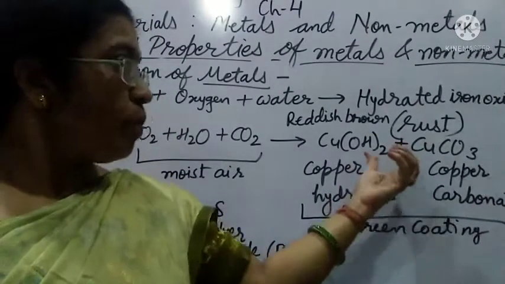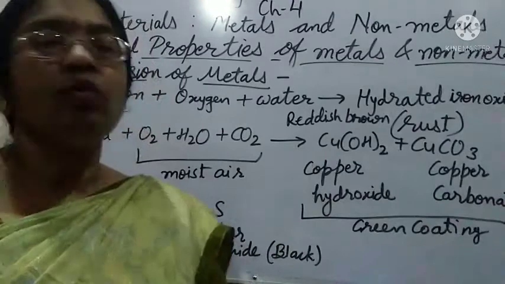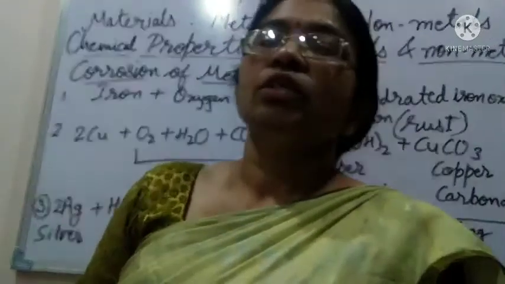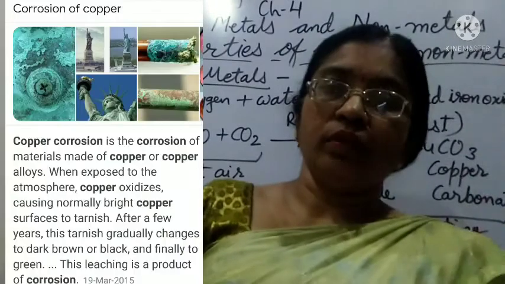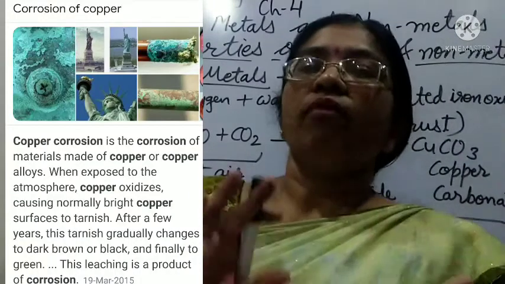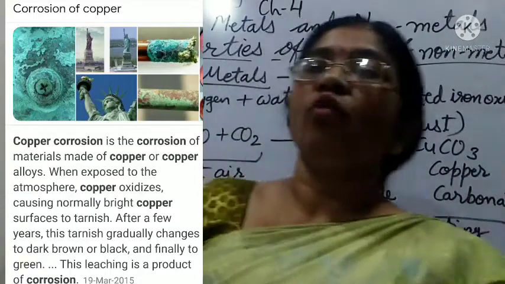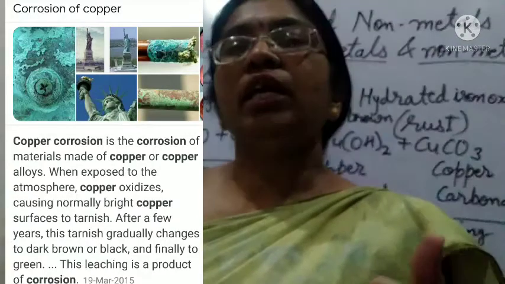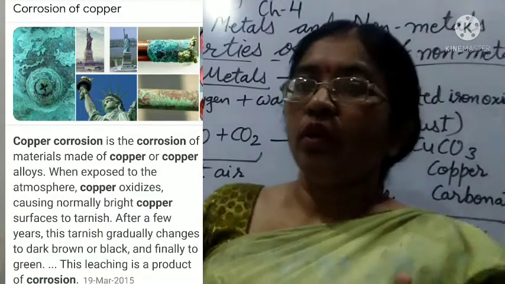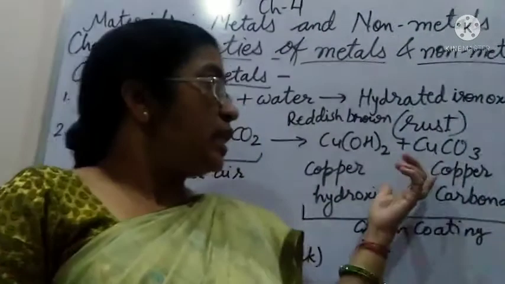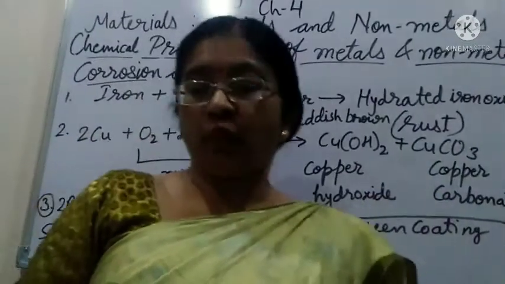तो कॉपर हाइड्रोक्साइड, कॉपर कार्बोनेट के जो कंपाउंड्स होते हैं, वो ग्रीन कोटिंग के रूप में कॉपर यूटेंसिल के ऊपर आपको नजर आने लगते हैं. So in this manner copper utensils will get corroded. These are actually bases, and with the help of any acidic substance we can remove that greenish layer from the copper utensils, because that acid will neutralize these bases.